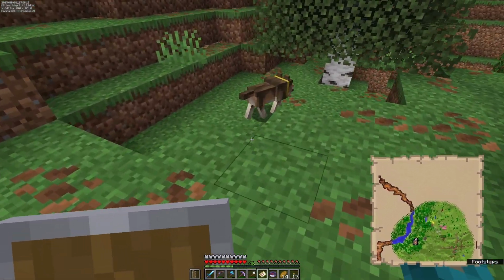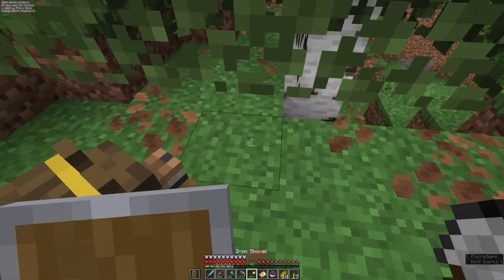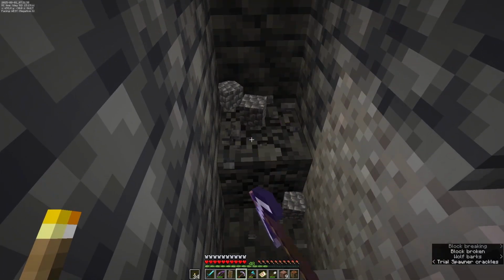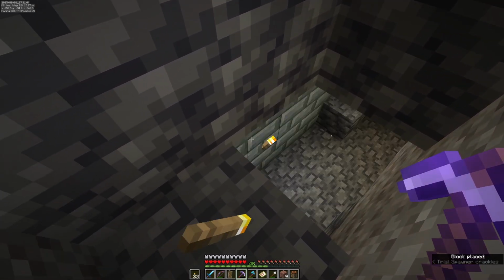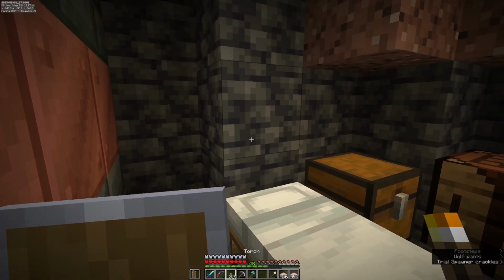Now that I'm geared up, I can use the Trial Explorer map to find the trial chamber that I will be stripping of its copper to use in my build. It should be somewhere below me here, and after a lot of digging, I found the chamber exposed in a little cave. Light that up and place down my spawn.